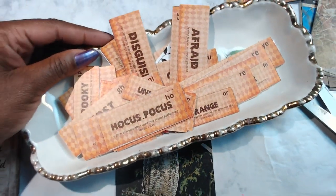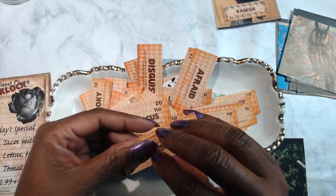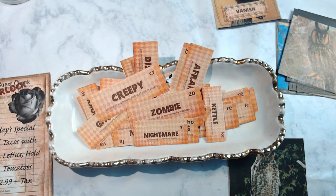So let's see. I'm going to take out some of these vintage cards. Now let me see if I have the paper so you can see what they look like. I should have had this ready, but I didn't. Y'all talk amongst yourself for a moment while I look through my little stash here that I have next to me. Nope, I don't have it over here. Nope, I don't know what I did with it. It's not here.